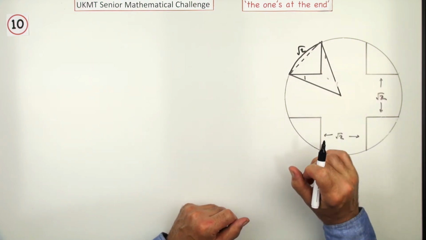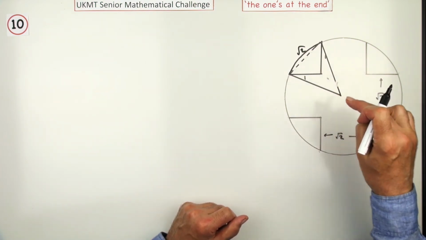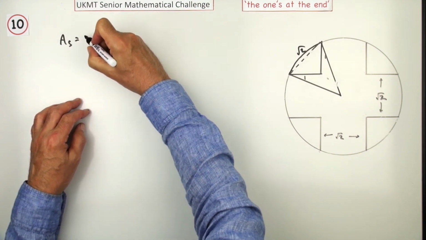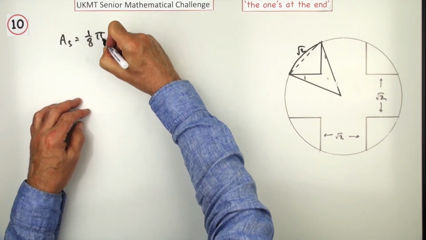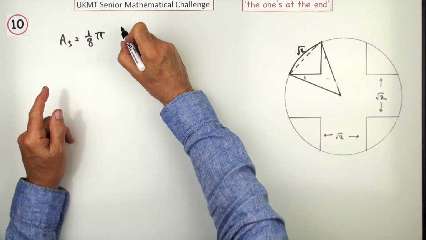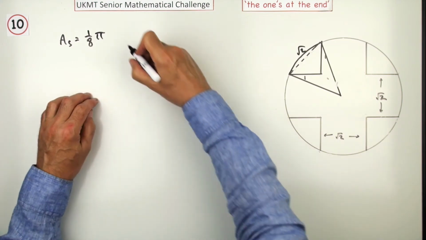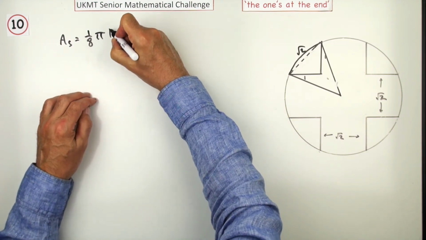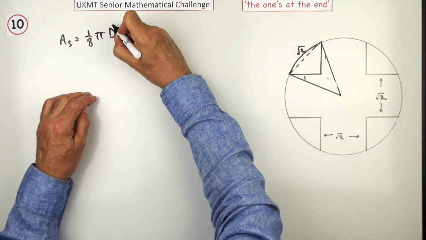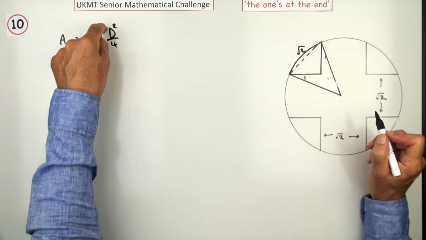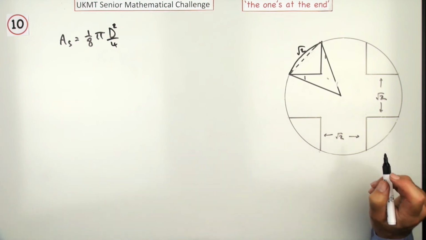So area of the sector first. Well, area of the sector will be 1/8 of the circle. So I'll do that first of all. Area of that sector is going to be 1/8 of the area of the circle, so that'd be πr². But it'd actually be easier just to find the diameter because I know these two sides. So instead of r squared, I'll make it (d/2) all squared, which is πd²/4. But that means I'll need to know the diameter squared, luckily, so I don't need to do any square roots.